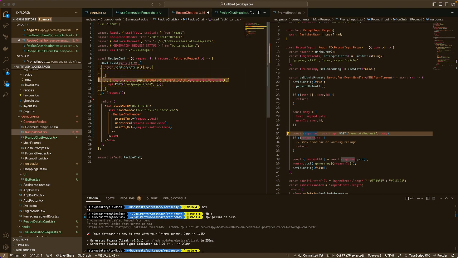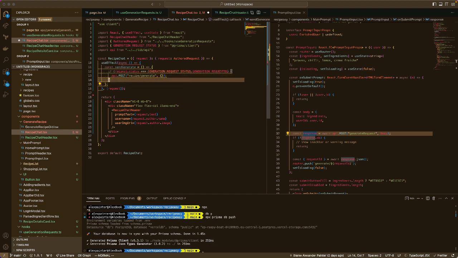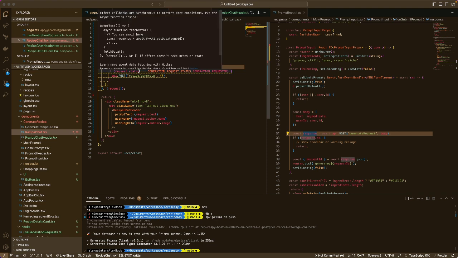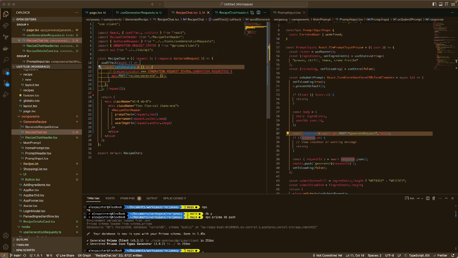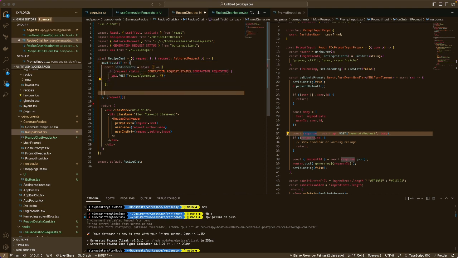Maybe we'll refactor this at some point. Oh yes, this is the thing that's meant to be async. Not that. So we do this basically.